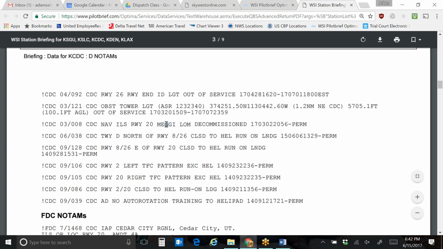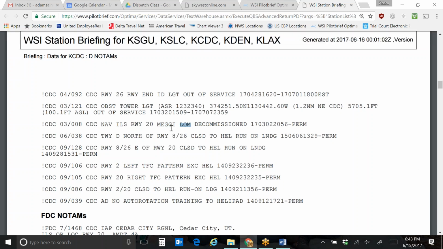It's an intersection along the approach, but if you see an LOM or any letter OM, they're basically standing for markers and intersections along the approach, and then it says decommissioned. So those ones, same thing, they don't have any importance to dispatch.